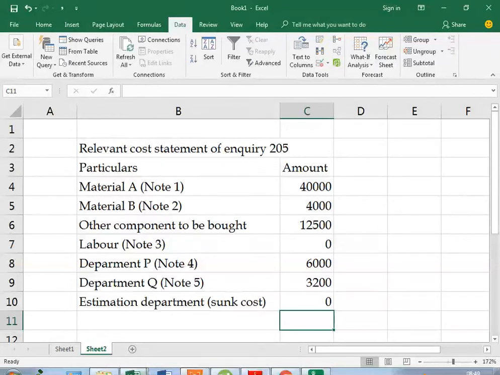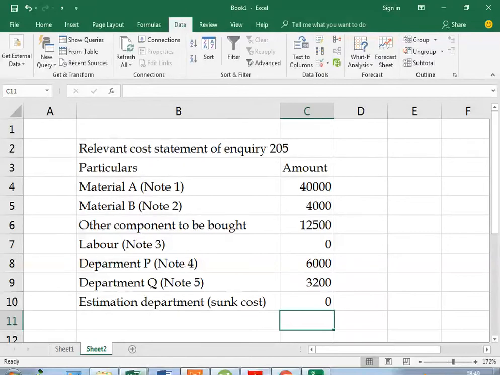Any doubts on this? Clear? Can you proceed? Next, traveling expenses. How much? In the paragraph before the table, they have already incurred traveling expense of 550 in connection with a visit to the prospective customer's factory. Already incurred 550. Okay, they said they have already incurred but not yet paid.